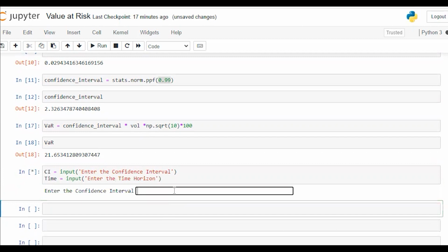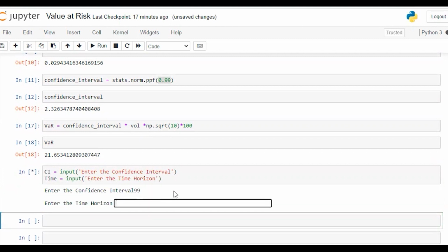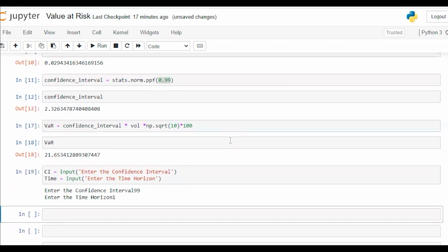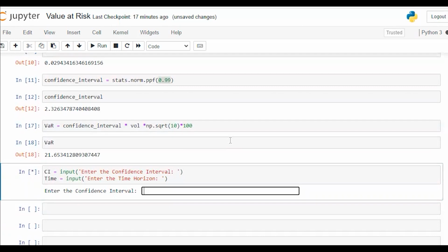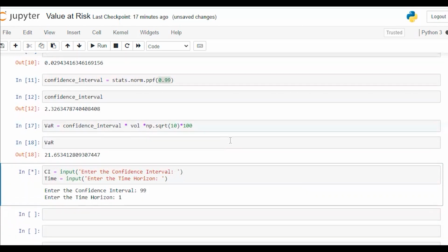Okay, let's run this. My confidence interval is 99 and my time horizon is, let's say, 1 day. Let me do it this way so it looks more presentable: 99 and 1 day.